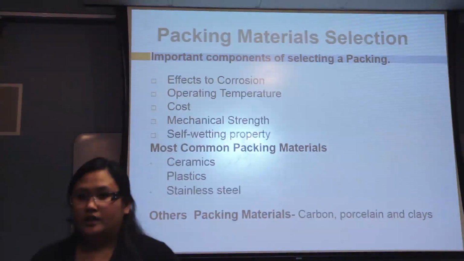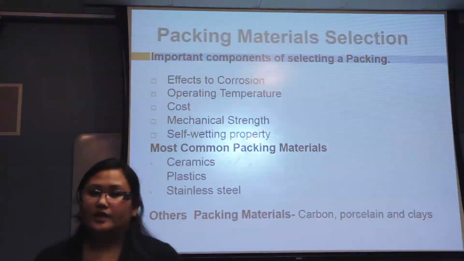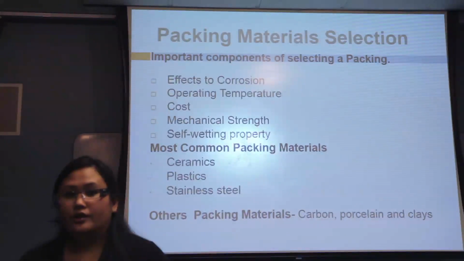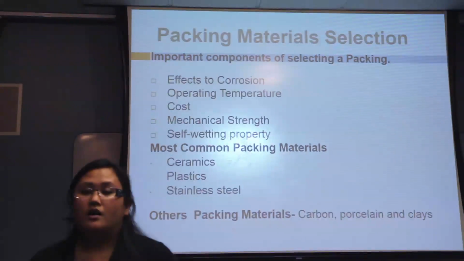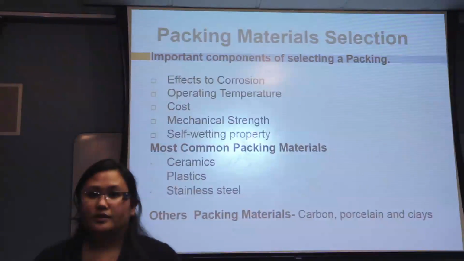process. So originally, ceramics was the most common packing that we use due to its resistance to corrosion. But they are expensive, so nowadays most industries use plastics. They're lightweight, and they have a reasonable operating temperature. They also have reasonable resistance to corrosion, and they're cheaper to use. So for the next one, Adam will be talking about the cost.